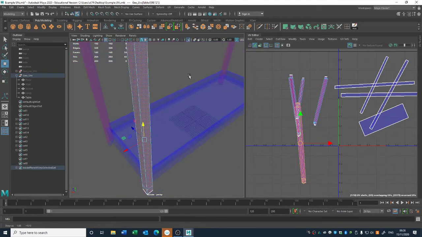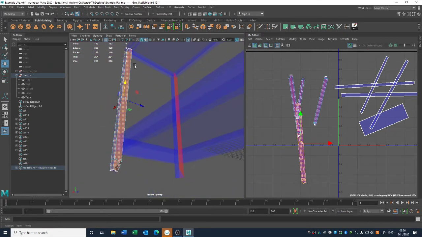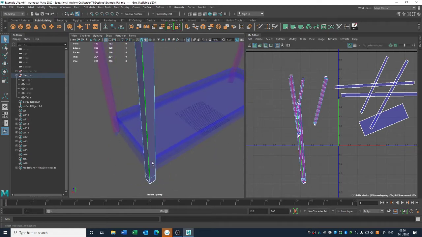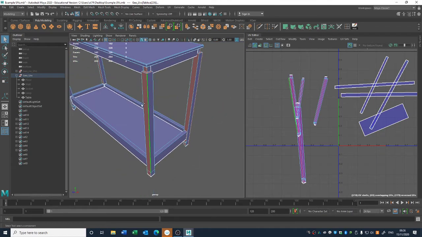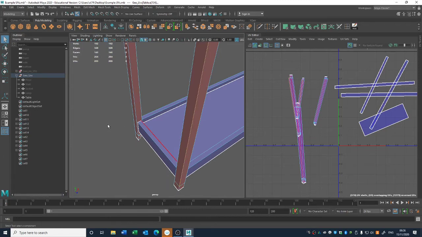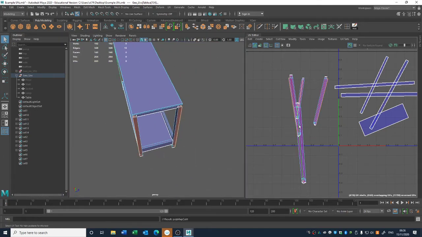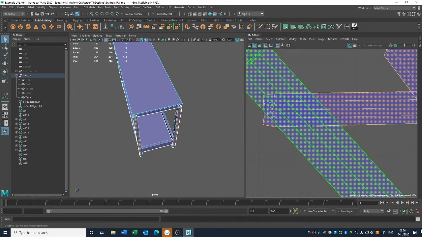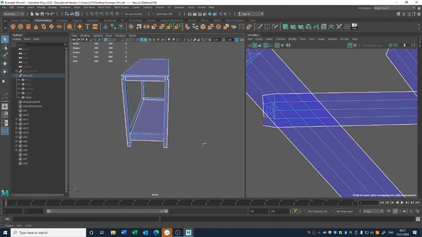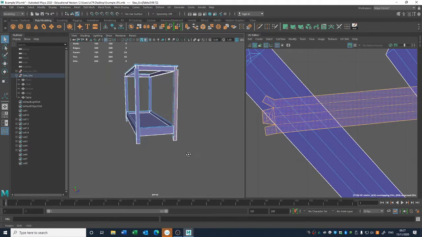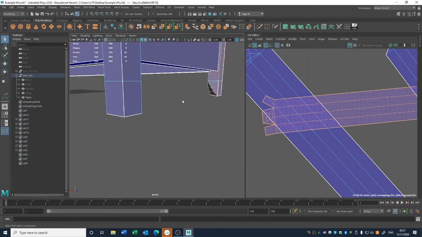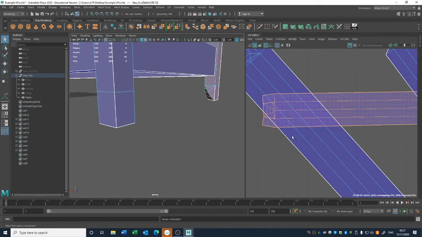Let me take a better look at them. So we cut them at the bottom. We have this sharp cut here. We want to cut them probably at this. Let's just cut them from there and see the result, because we obviously want that to be a sharp transition. Unfold them and see the result. So we're getting some stretching here on the leg. What is the result when we open that up? Well, that's supposed to be a sharp transition as well, so I suppose that's not too much of an issue, but there's not really enough of a change to justify messing with it.